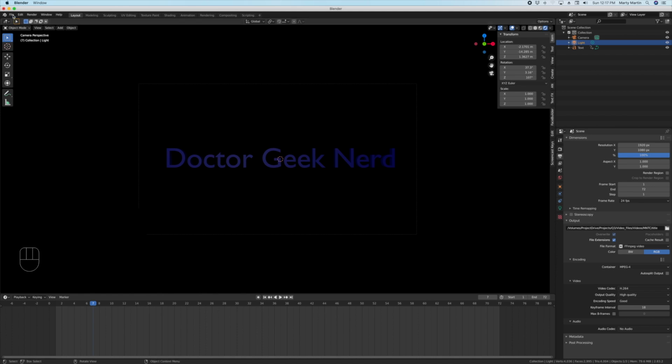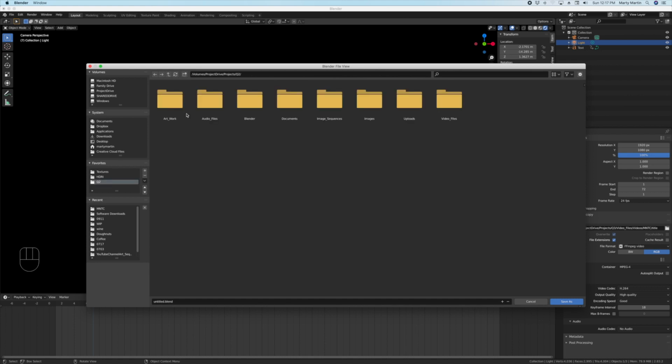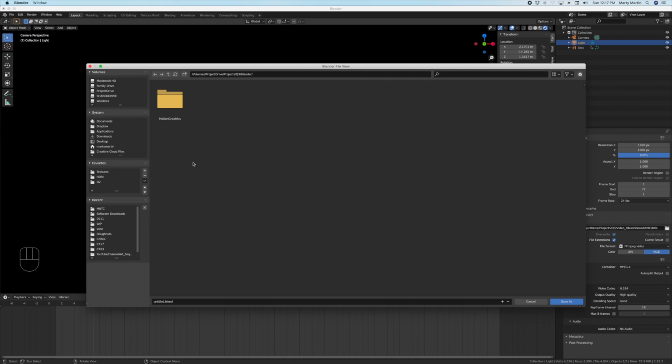Now's a good time to save this file. So we're going to hit Save As, and just navigate to a place where you want to save your project. Make a new folder.